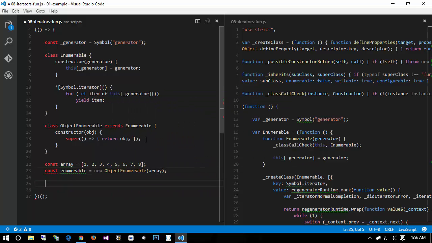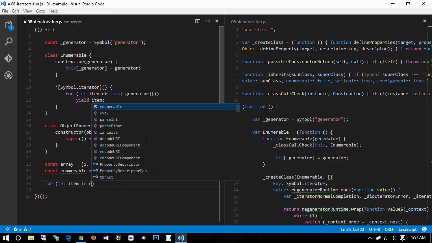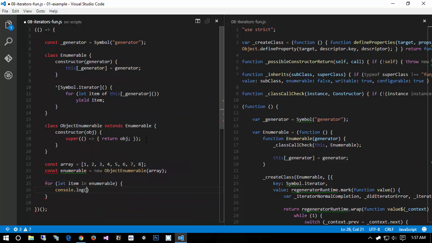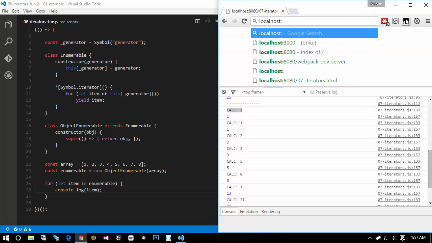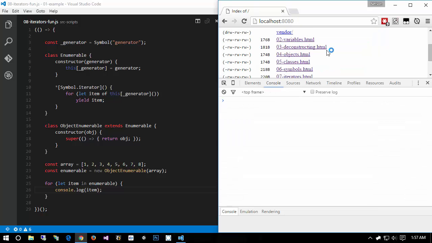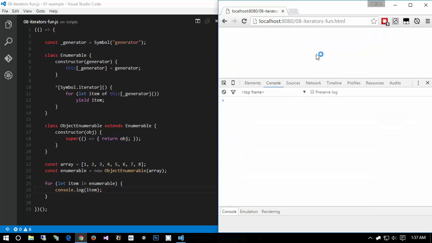And then I'm simply going to say for let item of enumerable, console log item. Okay, so far we have successfully wrapped an iterable object, and I can prove it by hopping over into Chrome and loading this page up. Scrolling down to Iterators Fun, and we see that nothing happens because I likely failed miserably somewhere.